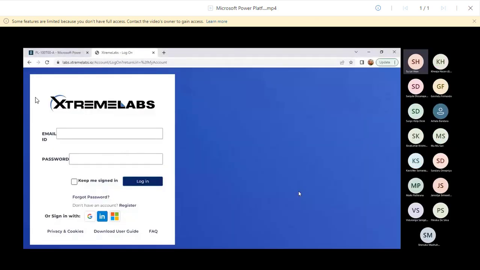Hassan, I just received the mail for the lab. Okay, wonderful. So, guys, do you know how to redeem the code for the labs?